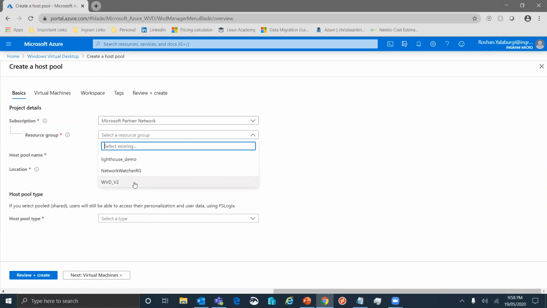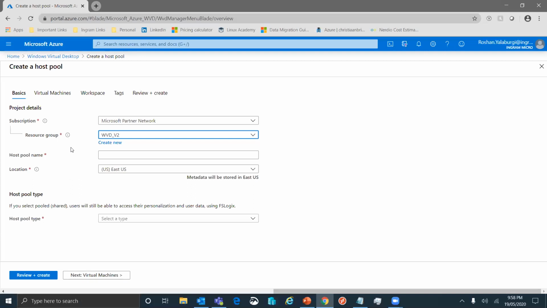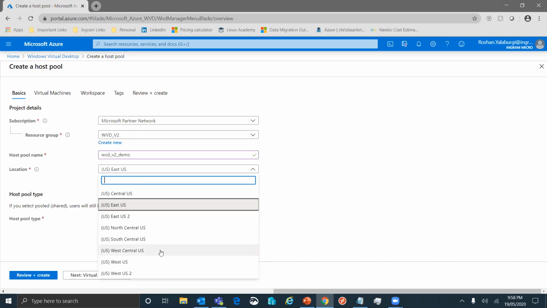We'll use one of the resource groups that I already have. We'll give it a name, WVD V2 demo. The location, so this is the metadata location. Earlier, you could just choose US. Now you can choose various regions within US.